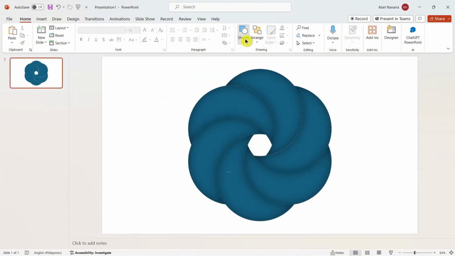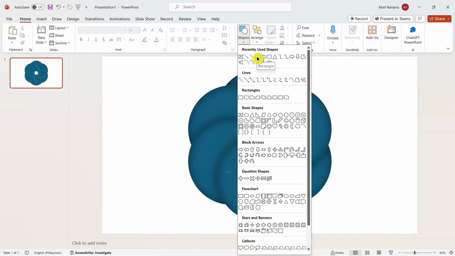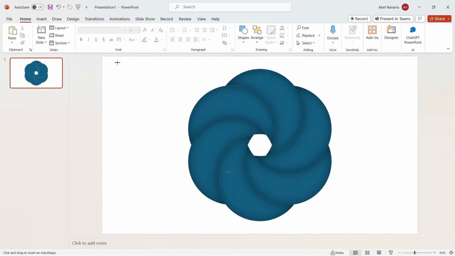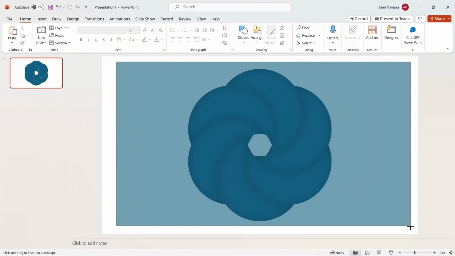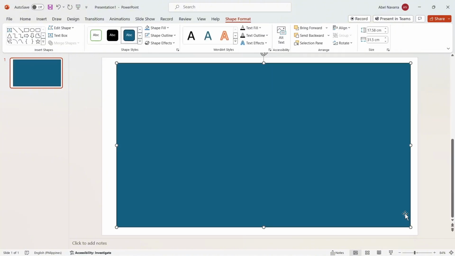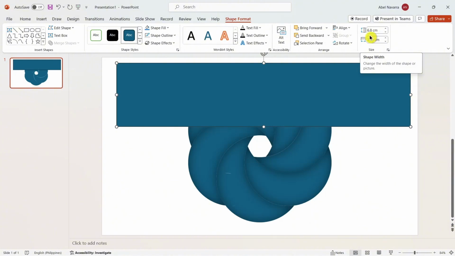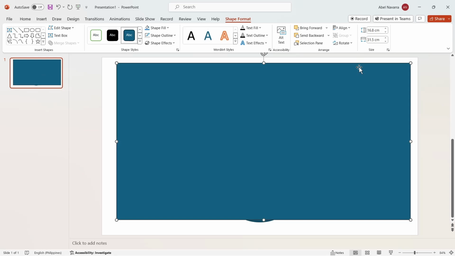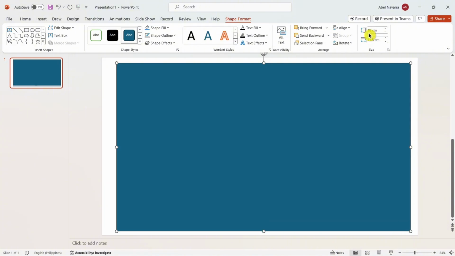And then next, what we're going to do is go to Shape and then select this Rectangle, and we're going to create a rectangle like this. And here, go to that Size. So you can basically change the size according to your preference. So in this video, I just want to customize or manually resize this rectangle shape. So you just have to drag on the corners to manually resize the shape right here.